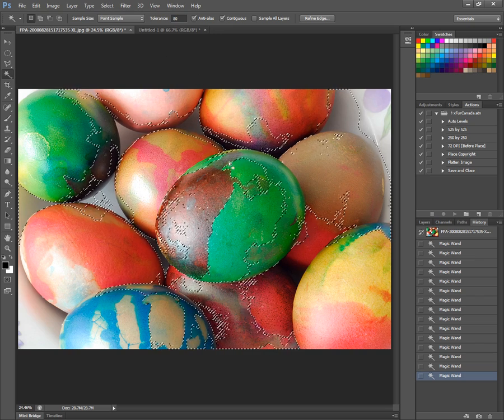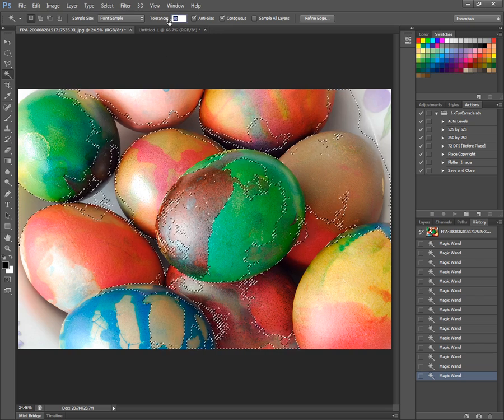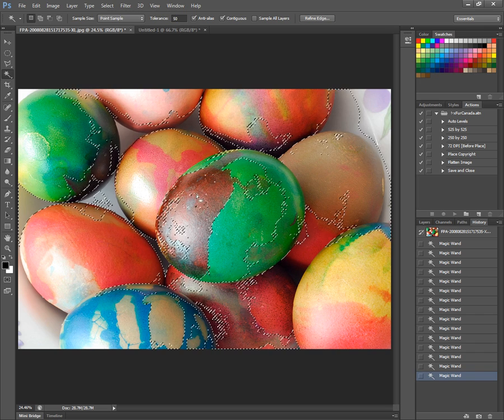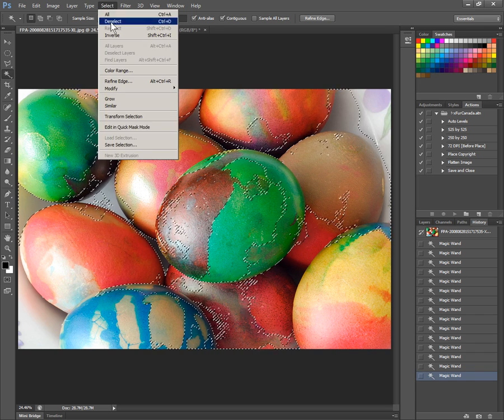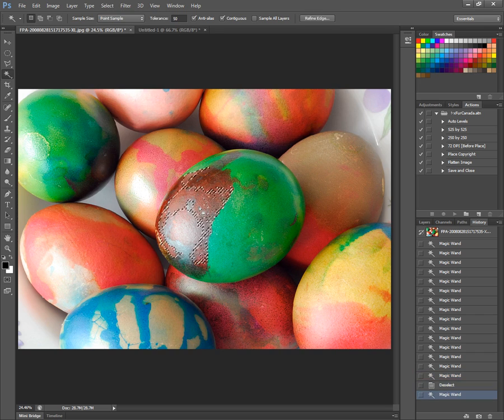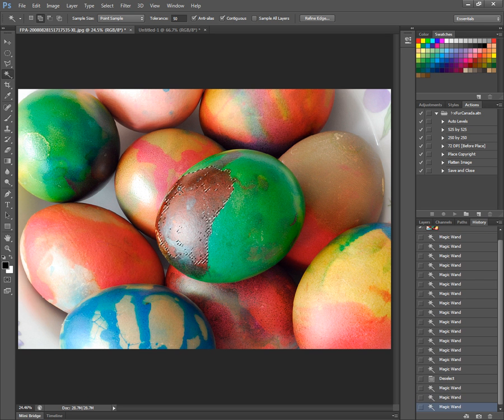It goes actually too far, right? So maybe somewhere around, if we go select, deselect, right, now we're getting a wider region. You know, that kind of thing. But again, this isn't the most ideal photograph for the magic wand.